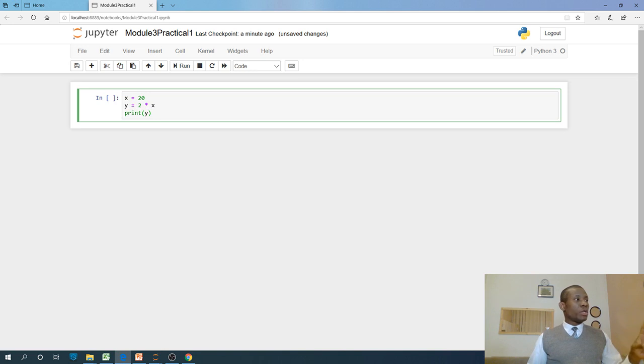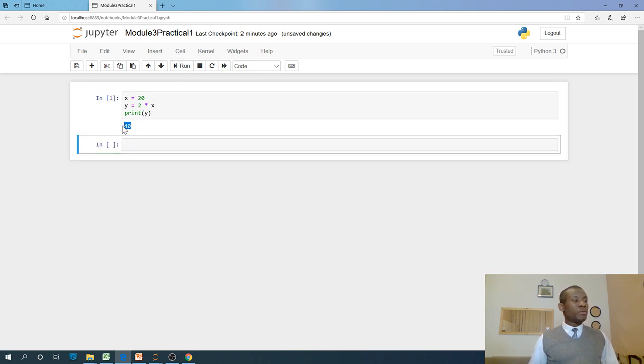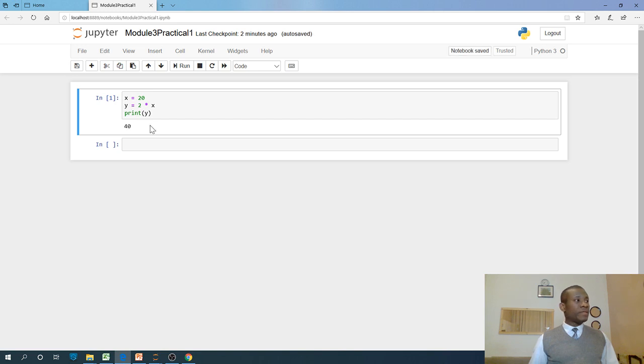So this is a script. I've written a script now, and I can just click on run. If I click on run, it's going to run the current cell. You know the current cell because it's enclosed in green; that is where your mouse cursor is. If I click outside, it becomes blue. If I click inside, it is enclosed in green, meaning that's the current cell. If I run it, it's going to display the output here in a different kind of cell.